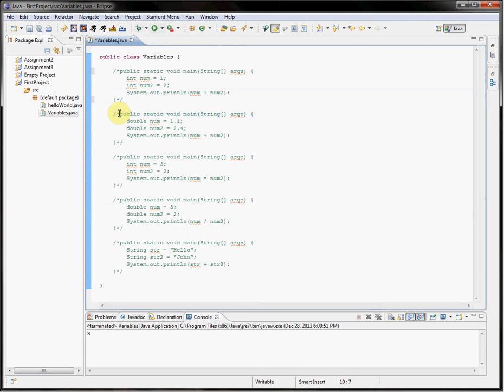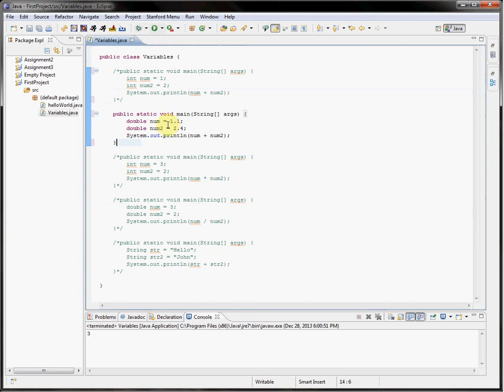So what if we want to add decimals? Well, we can't call them ints because integers aren't decimals. So we have to have something to call them. Well, there's a couple different names that you can call them. However, for the most part, double will serve the purpose, especially in this case. So then we're going to have a type double.